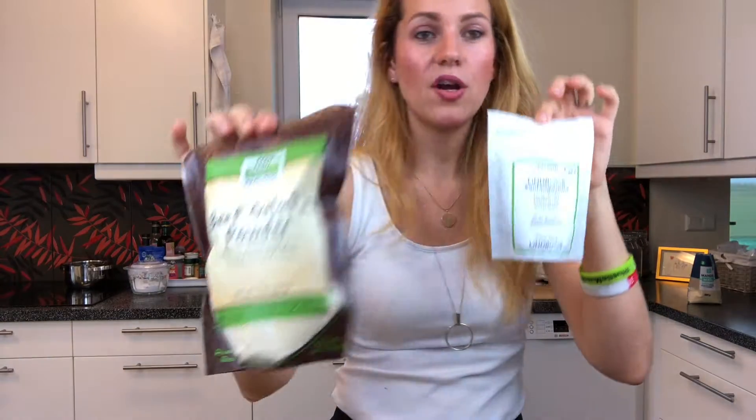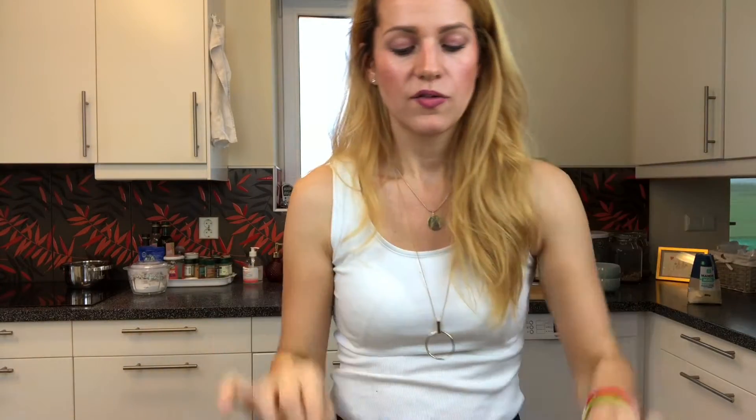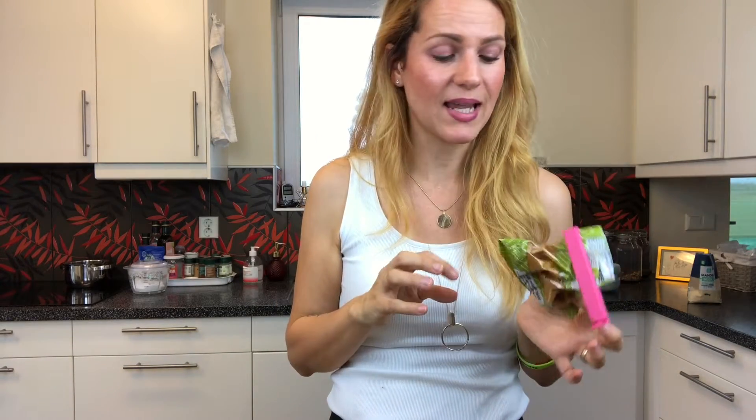You need your choice of sweetener — I'm going with xylitol today — a little bit of almond flour, and depending on your beliefs, either beef gelatin powder or xanthan gum to make it stick together a bit more. And the total secret ingredient that I don't think anyone else is using: a pinch of cayenne pepper. It will bring out the berry taste so much more than salt or anything else — it will blow your mind.